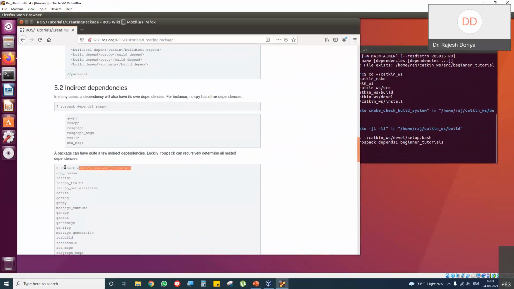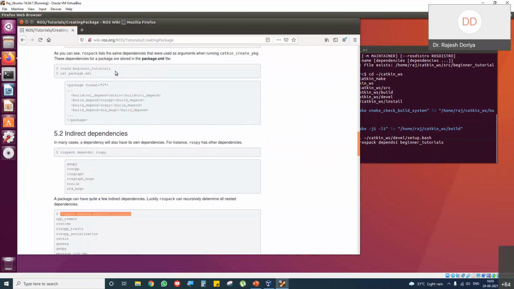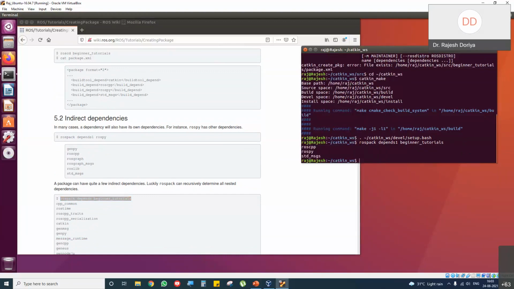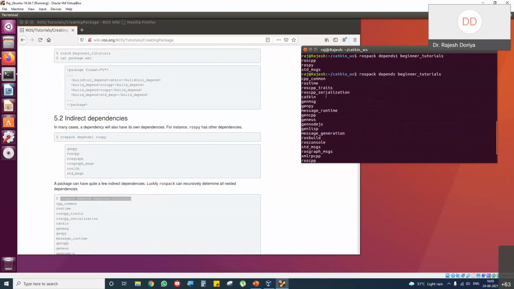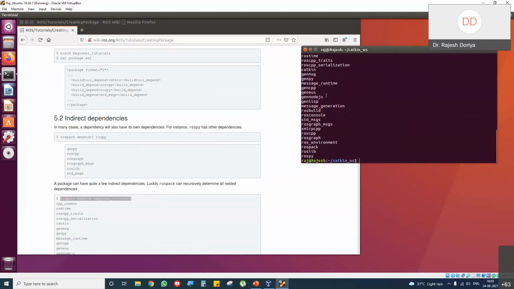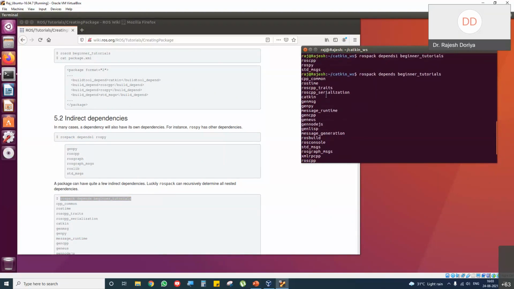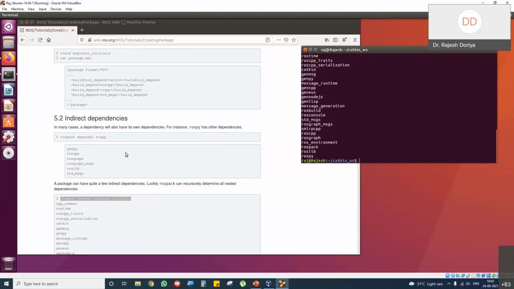Alternatively, you can see all the dependencies. This was the first level of dependencies, for example, these are the packages on which it was dependent, and again these packages may have other dependencies with them. So in order to find all the types of dependencies for all the packages and sub packages, you can use this particular command. Now we can see that a number of dependencies have been shown, right? So these are all the dependencies for packages and sub packages.